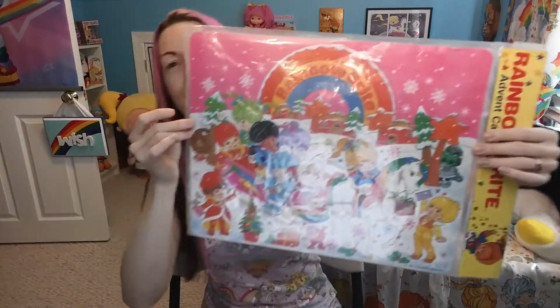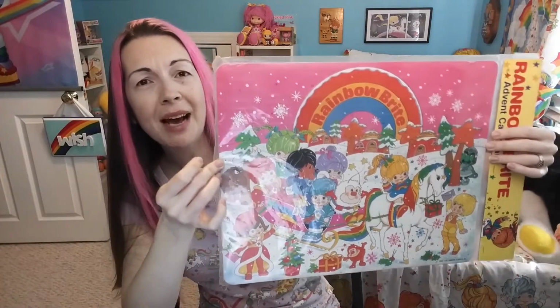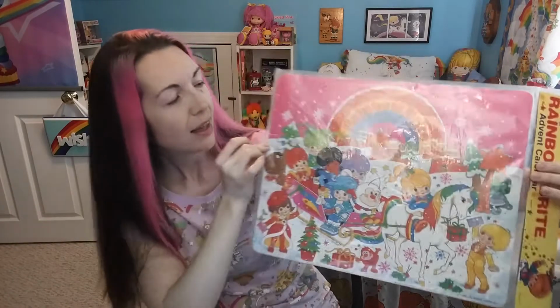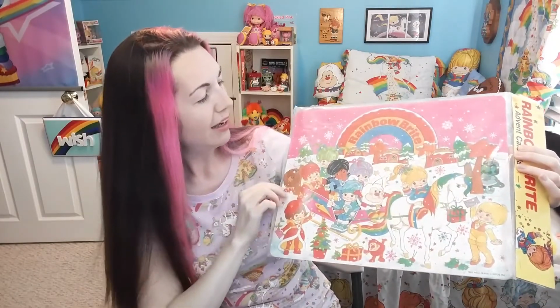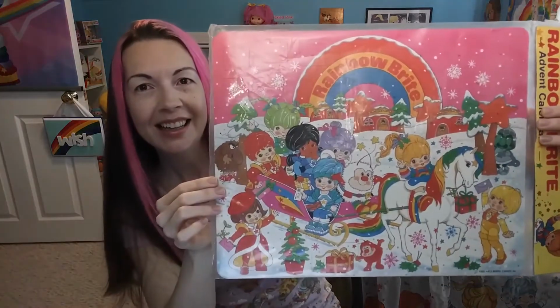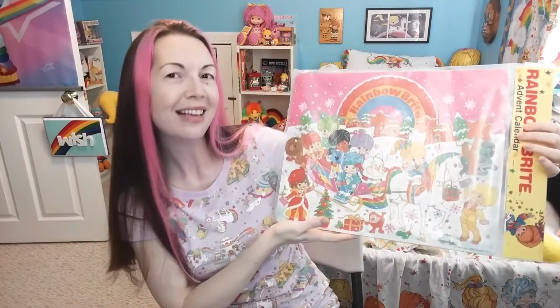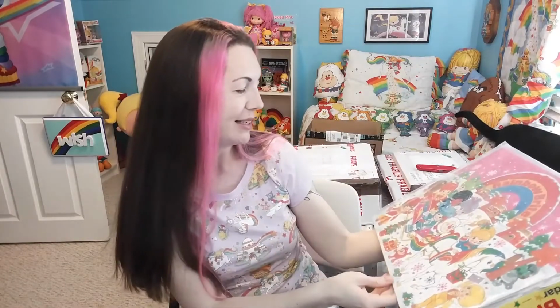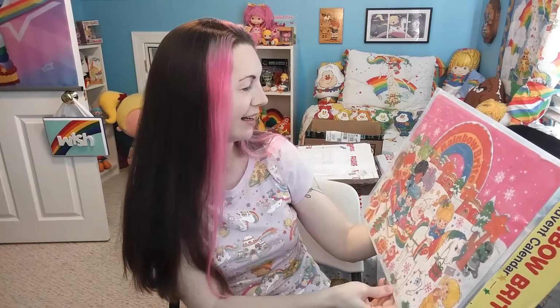But I just love the image. Again, the English manufacturers did such a good job of including so many characters. Like, we've even got Lurky. Where do I see him? Oh, and there's Murky. Even the bad guys are on here. That's really rare, especially for something that's supposed to be a happy holiday scene. They're just kind of sneaking behind some trees. But let me see if there's anything else particularly unique.